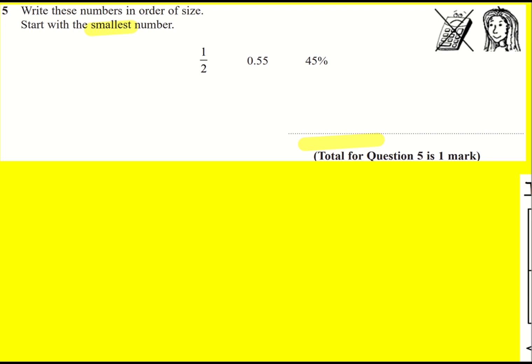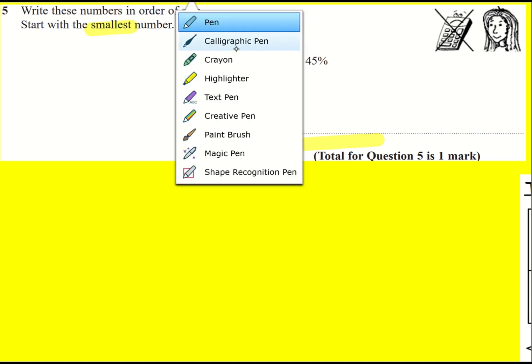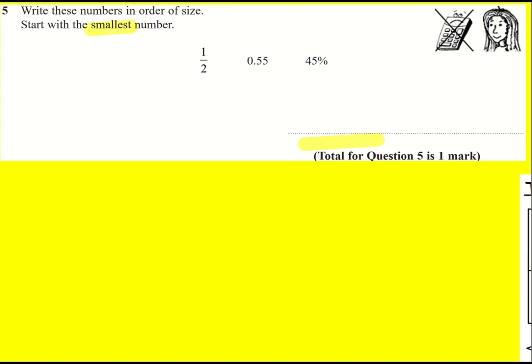Okay, how do we do this? Well, how can we compare these? We have to be able to compare them in order to be able to order them in size from smallest to biggest. But they're not all in the same format, so what you need to do is put them in the same format. Now, I would always recommend either working in decimals or percentages for this. My preference is decimals, because then I think you can always think about it in terms of money and order it that way. But whichever way you feel comfortable with, but I would definitely say not fractions, because you cannot easily compare things when they are in fraction form.